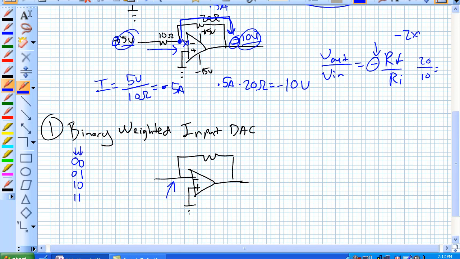So it stands to reason a 2-bit code would require 2 resistors, where this is the input Q0, and that's the input Q1. Let me erase these, since we all know that this is the LSB, and that is the MSB. We all know that in a 2-bit binary code, the lower order bit represents 2 to the 0, and the higher order bit represents 2 to the 1. If we had 3 bits, it would be 2 to the 2, 2 to the 3, etc.